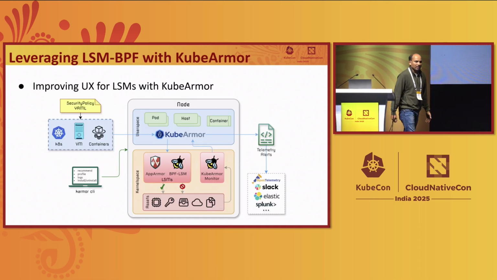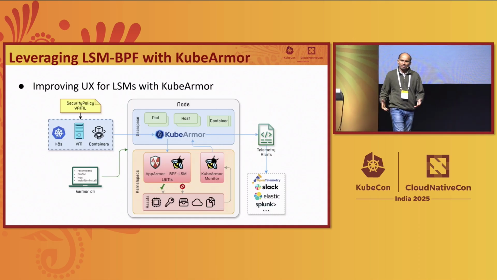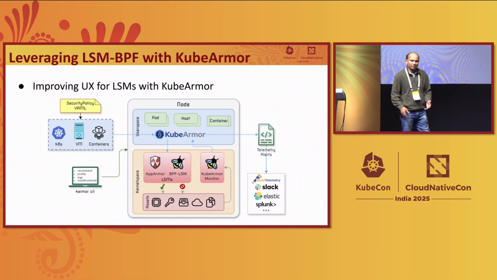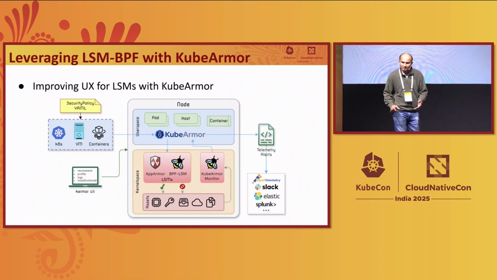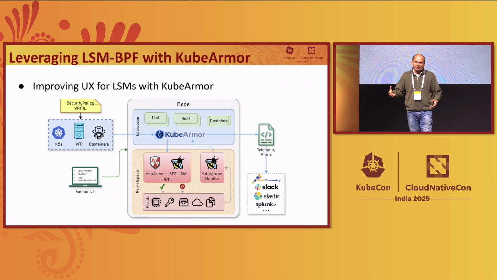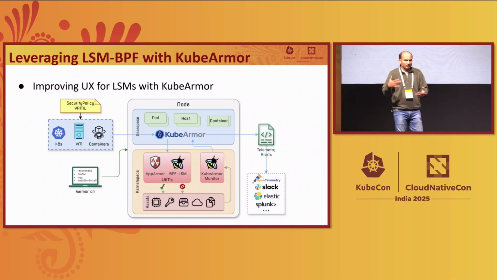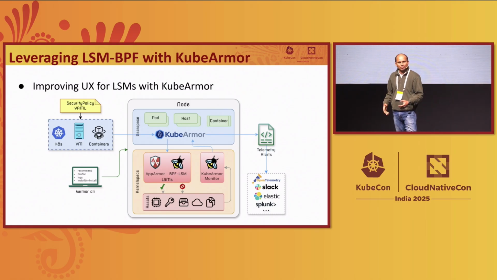That's where we came up with a project called KubeArmor. This started 4.5 years back. It's a CNCF project since 4.5 years back. Essentially, it does two things. It uses eBPF for observability and monitoring, which is required, right? If you have to dynamically understand or identify policy violations, you still need some observability solutions.